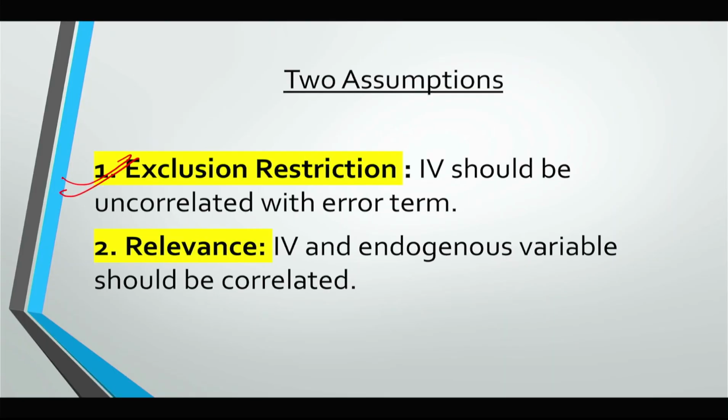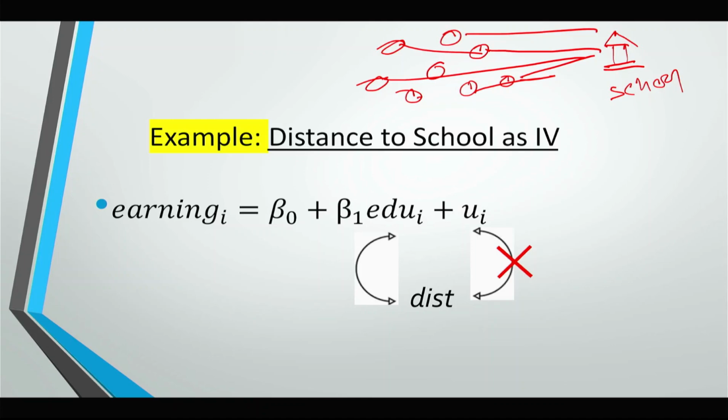How? We cannot show it with data because we cannot measure the error term. Because we are unable to measure the error term, education is endogenous, right? So we are searching for another variable to treat as an instrumental variable, and that should not be correlated with the error term. Since we are unable to measure the error term, we cannot test whether this IV, distance, is correlated or uncorrelated with it. So how can we show it? We can show it by our argument.